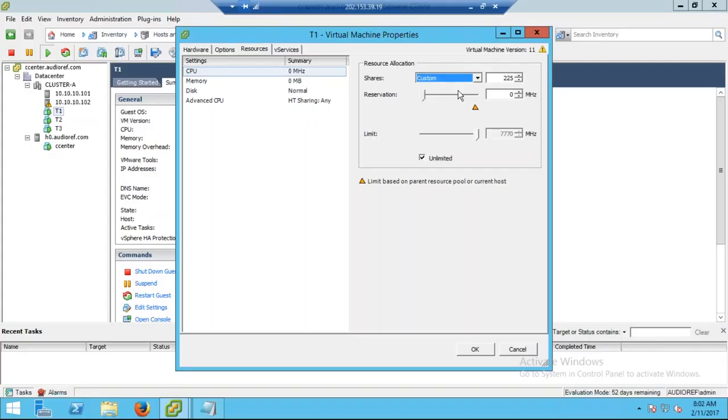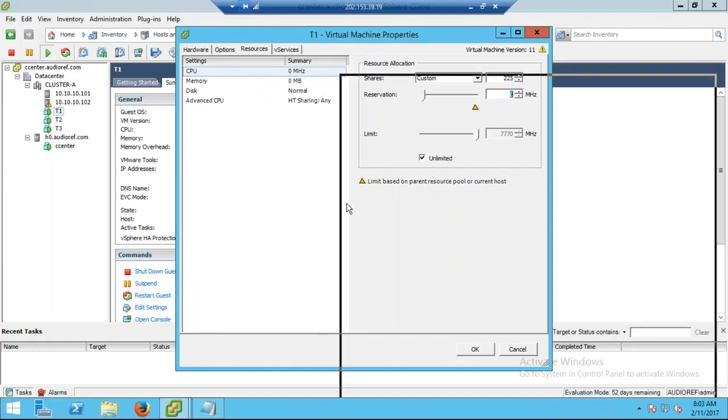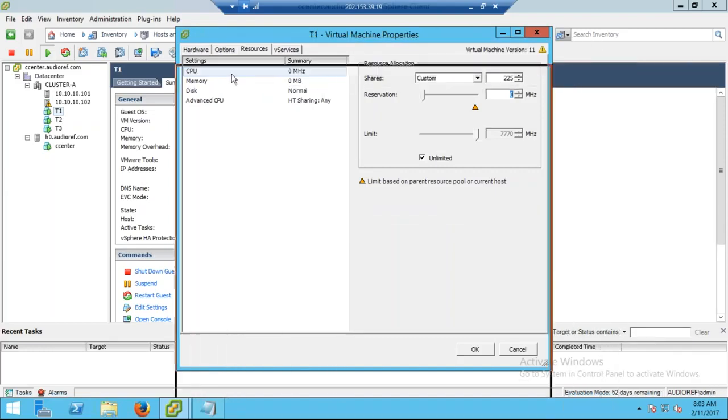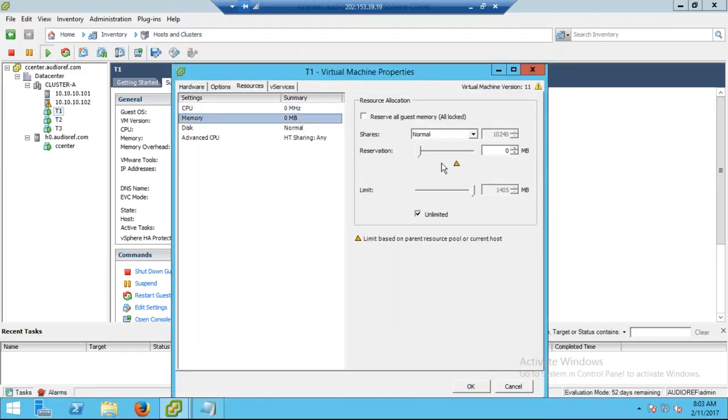So if you take this example here itself, in reservation, irrespective of your CPU or memory, you can reserve that. So maximum you are having here 1 GB memory only.